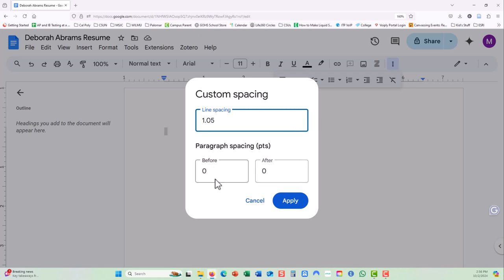Now, I talked to you in class for Word about that spacing before and after. Google has this set to 0 already as its default. Leave it alone. For the resume, we do not want any extra space every time you hit enter on your keyboard. We want to keep that single spacing. In this case, we've got the 1.05. If that's what you want to do, click apply.